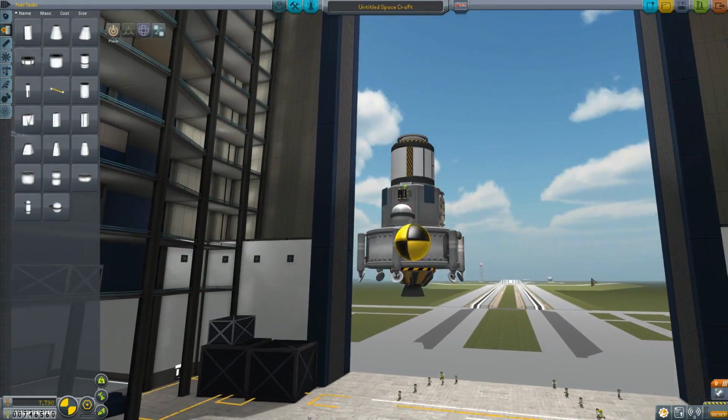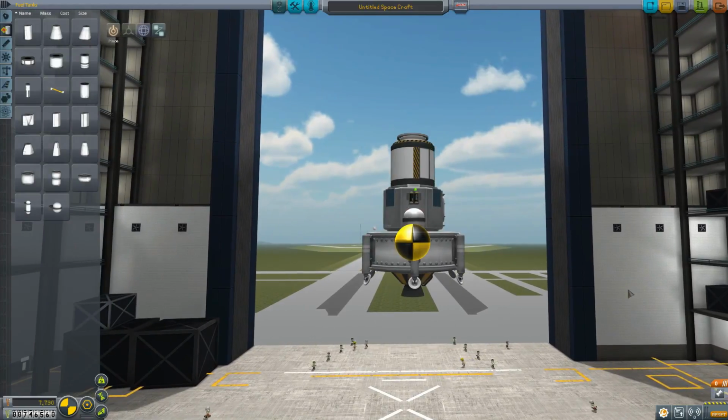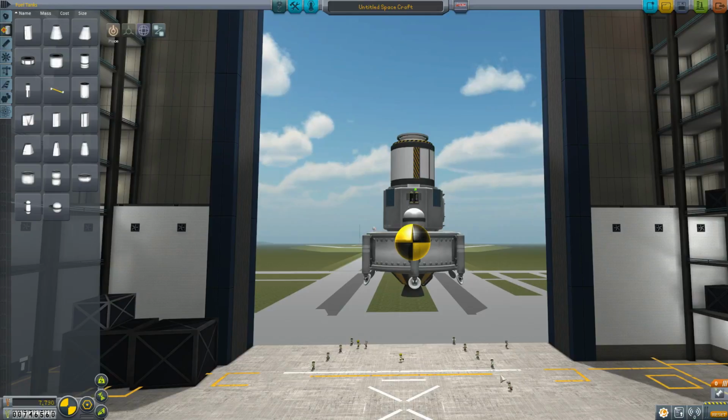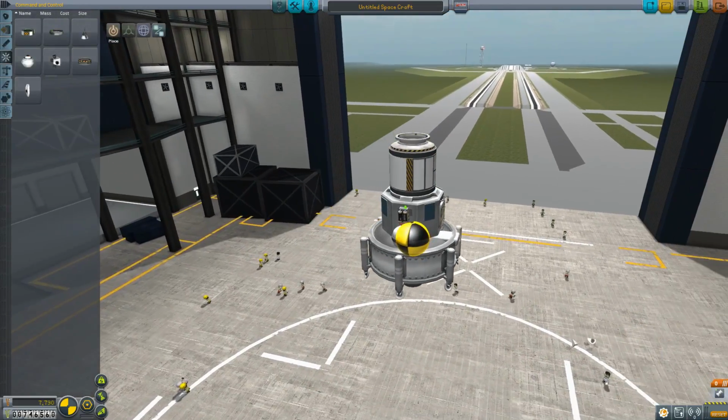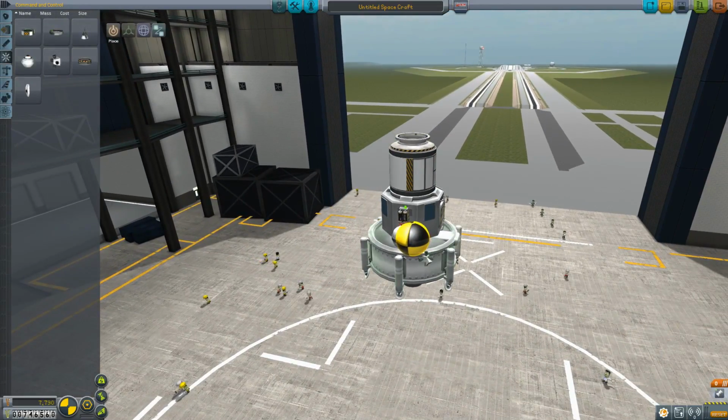Now, where's our center of mass? Our center of mass is there. But by the time we come back to the ship, having gone down to Minmus or Mun or wherever, we're going to probably have used a fair amount of fuel, so this is going to move up slightly. So I think we're going to put our command and control just slightly higher. I mean, we could mount them on the top edge of this, which is probably the best place to put them.